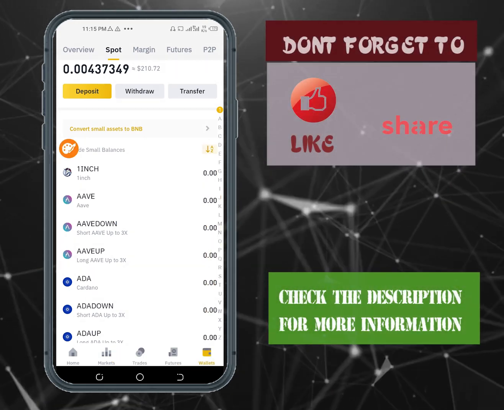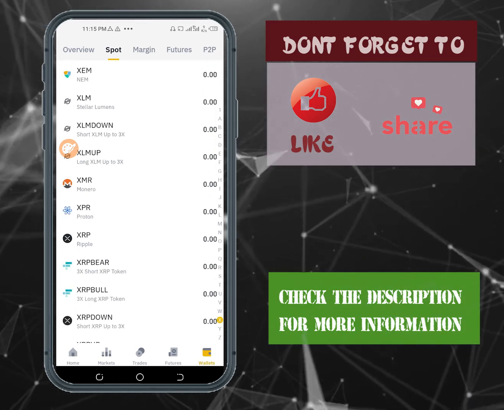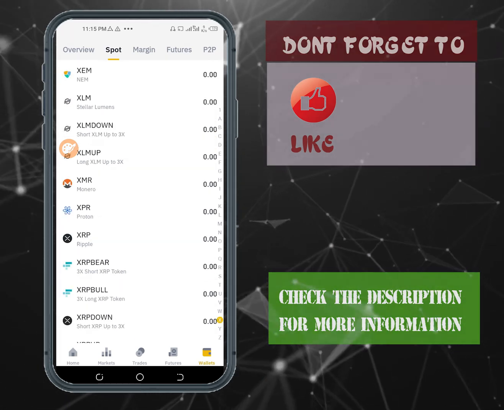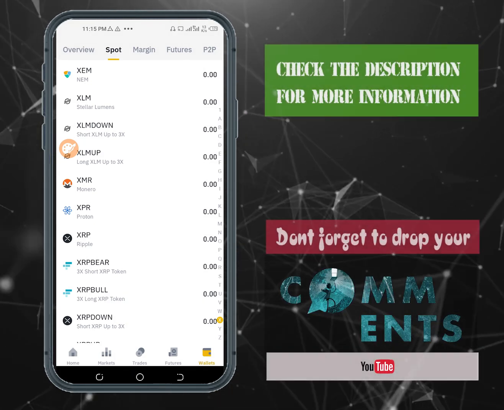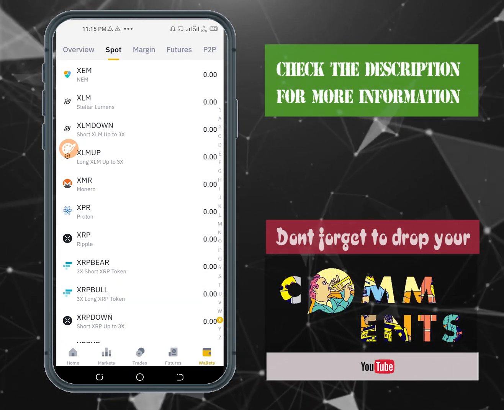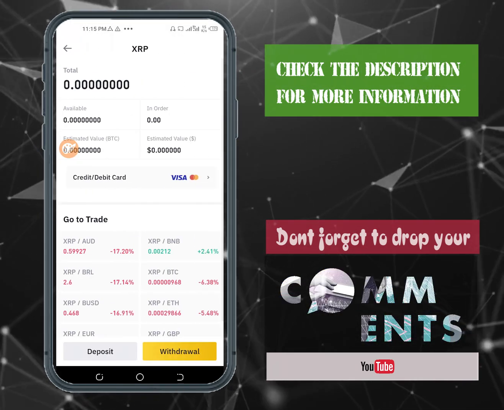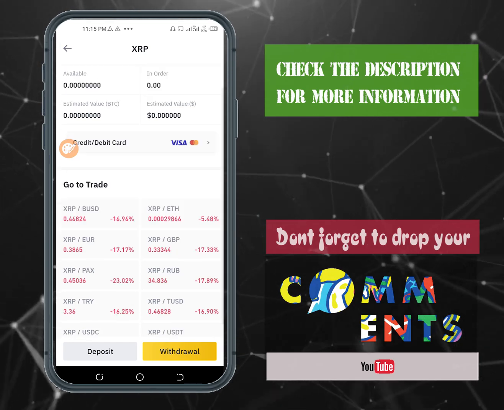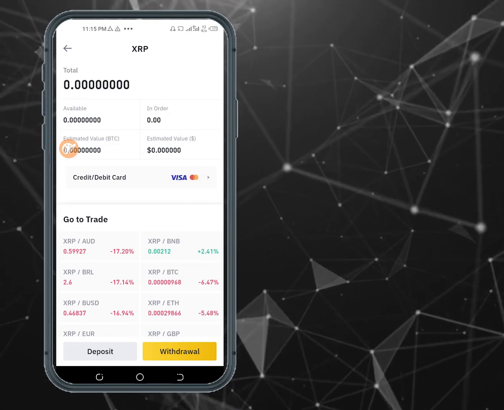Now you see here I'll be able to see the pairs of XRP. Well, I don't want to trade anything, I actually want to receive money into XRP. So I've clicked on XRP, then here you can see deposit, here you can see withdrawal. If I want to withdraw, I'll use the withdrawal, maybe I want to move the XRP I have to another wallet. So now for deposits, this is what I will simply do.